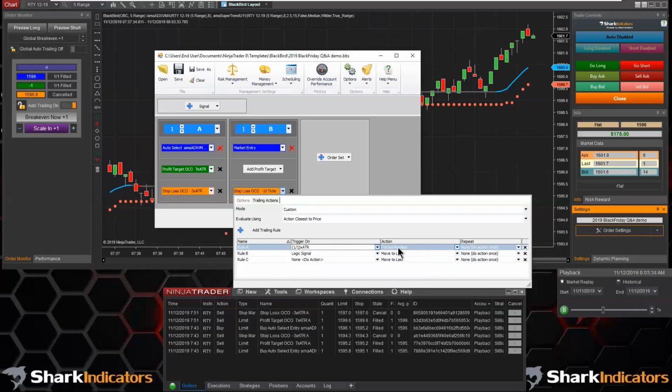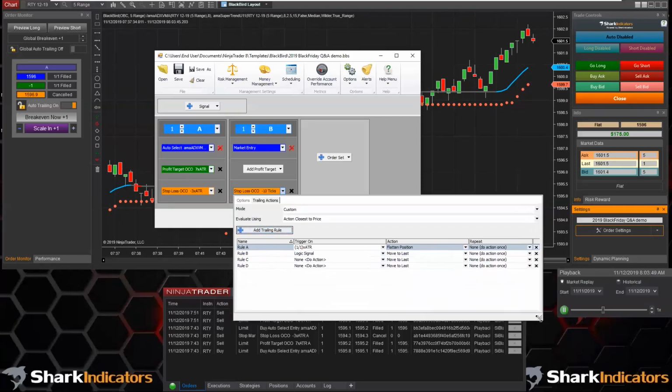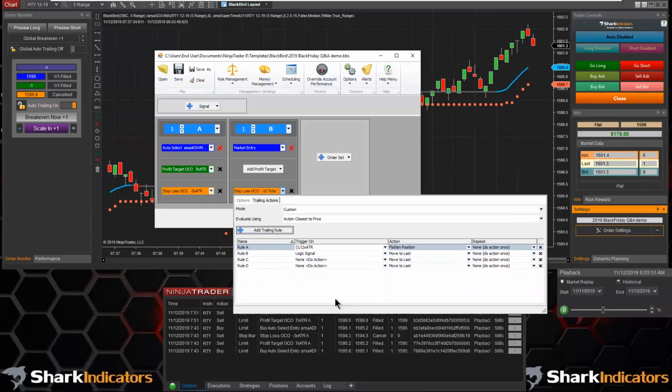I think Michael's referring to the triggers themselves. Yeah, so I kind of illustrate, right? I've got three different trailing rules here. You can add as many trailing rules as you want to make that more complete, for the AI type of concept that you're going for. There's no limit to the number of trailing rules that you can have.